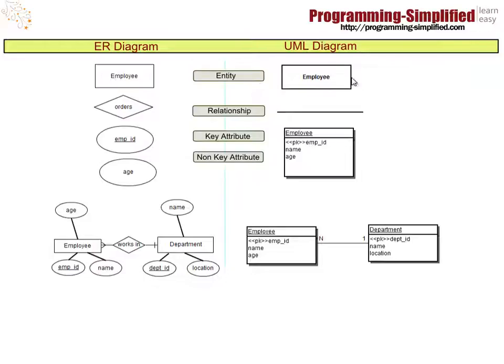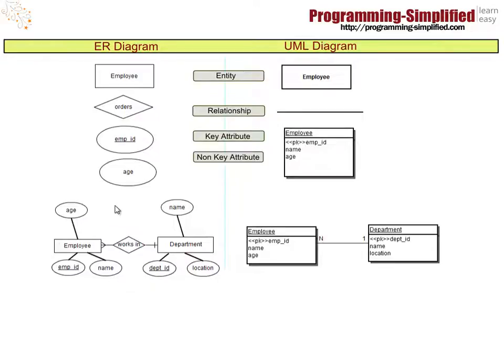So in UML, an entity or a class is shown using a rectangle. As mentioned before, entities rarely exist in isolation. So the relationship between entities is represented using a diamond in the ER diagram and is represented using a straight line in the UML diagram. Now the attributes of the entity are shown using ovals or ellipses. The key or identity of an entity is underlined. In the UML object-oriented world, the attributes are shown in a separate compartment, and the primary key is distinguished using a primary key stereotype. The stereotype has these symbols over here.